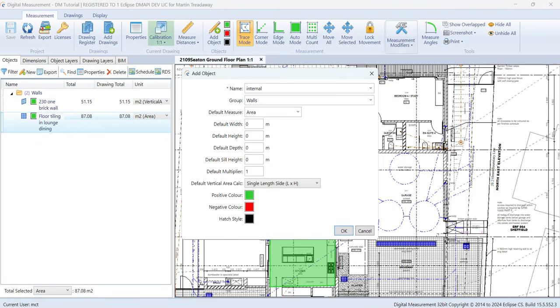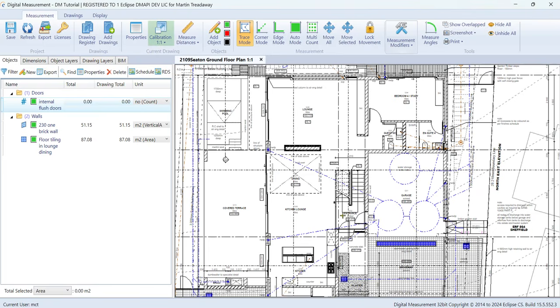Internal flush doors. I'm going to change that to doors. And we're not going to measure the area, obviously. We're going to measure count this time, because we're going to count the doors, or you need them as number. And then we say, OK.